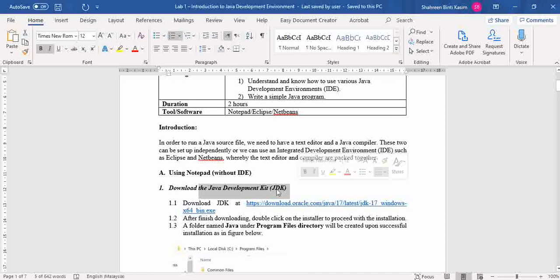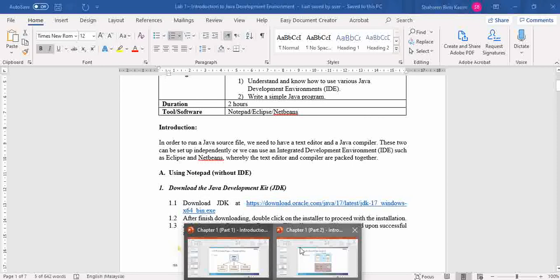It's already packaged inside the Java development kit along with the predefined classes, which means all the classes that have been developed by Oracle are already there along with the JVM. You don't need to worry. It's already there.